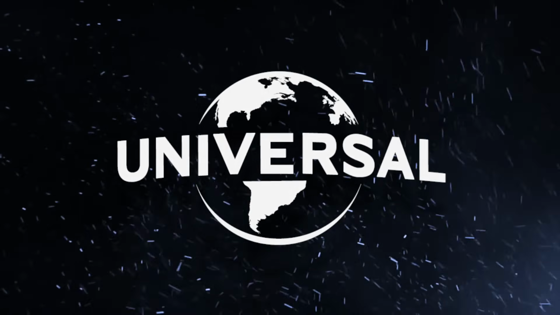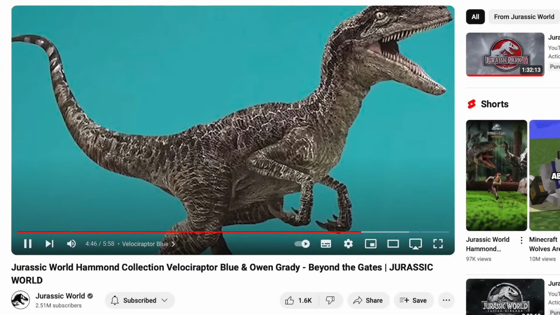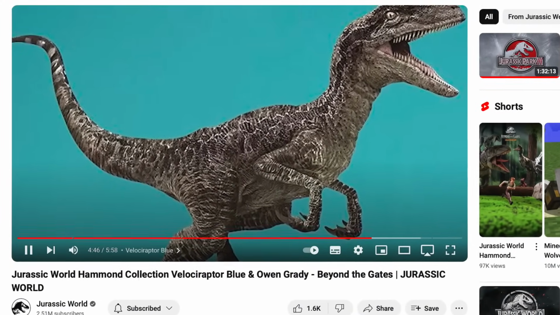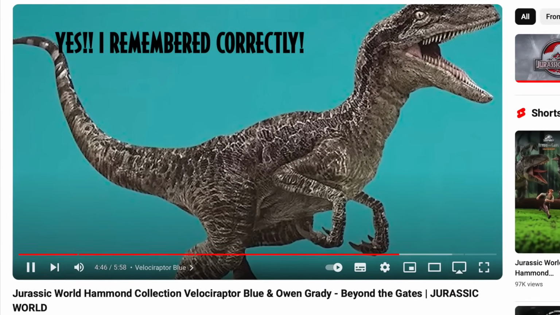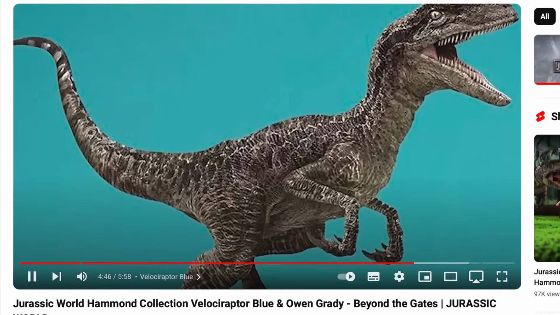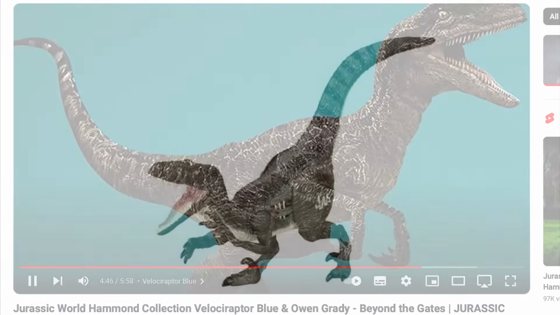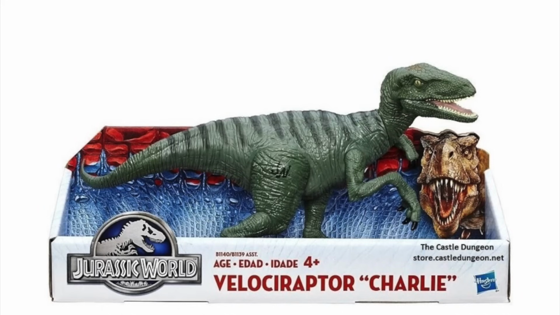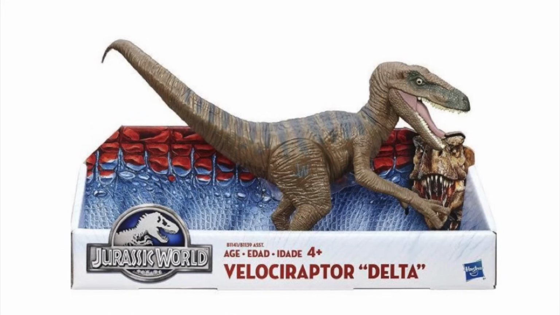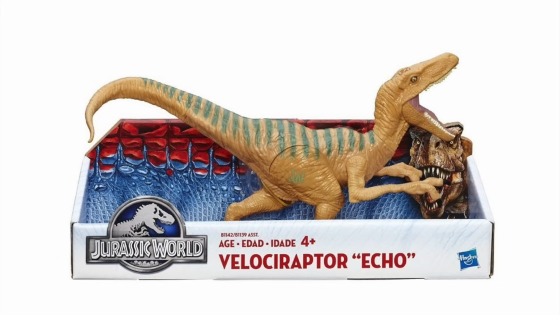In fact, I think, if I can recall correctly, in the Beyond the Gates episode where Mattel unveiled the Hammond Collection Blue, they mentioned that Blue was originally designed to have a black stripe and that it changed later on. Also, the Hasbro figures are a very clear example, although we don't really like to talk about these figures much. Their patterns and colors are quite different, and they're quite similar to what the concept art originally portrayed them as. So yes, this is to say that I can see where all the confusion stems from.